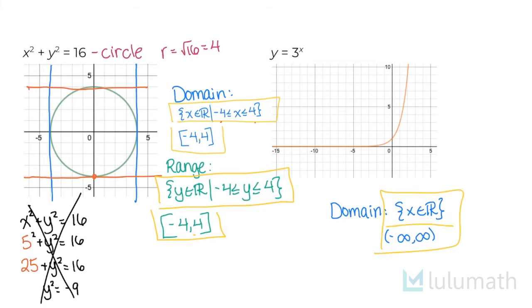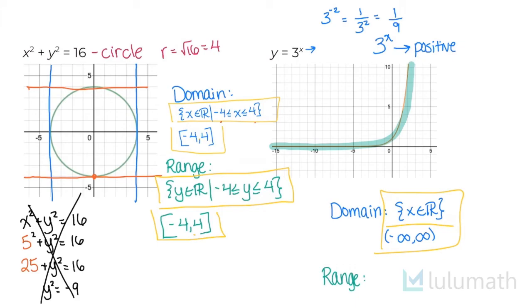Now, our range is where things get a little bit trickier. When I take any value and I plug it in for x, no matter what x value I plug in, my answer will always be a positive value because there's no way that I could get a negative value by raising 3 to any power, no matter what, even negative powers. Just a reminder that a negative power, like 3 to the power of negative 2, for example, just means you have to do the reciprocal. So I would get 1 over 3 squared, which is still 1 over 9. So anytime my base is positive, my result will always be positive no matter what, which is why my graph here is only in the positive values for y.